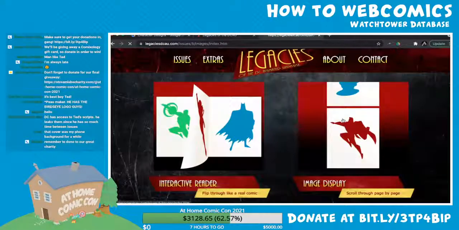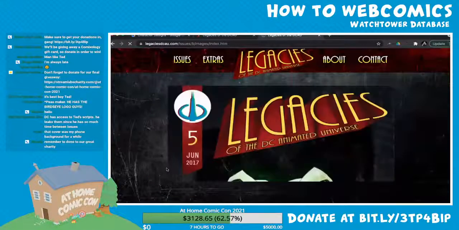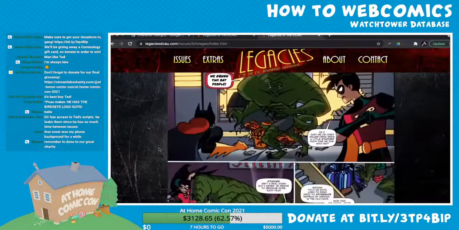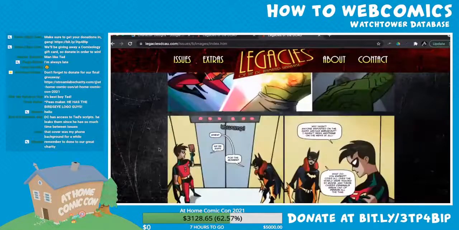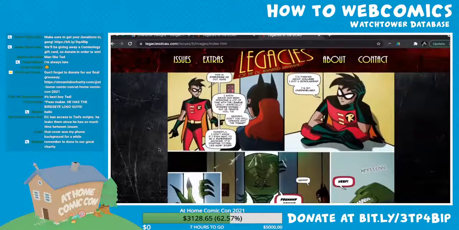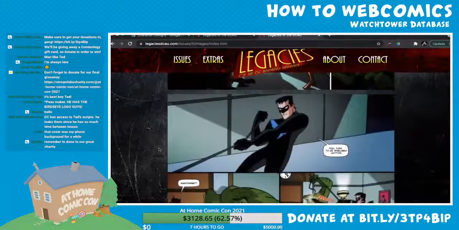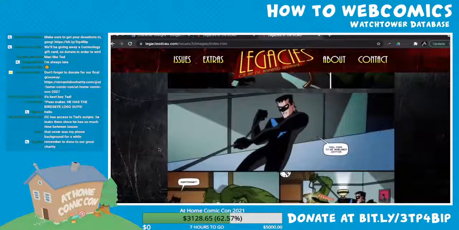I'd like to ask Marcelo about Nightwing's hair in Asylum, because you were drawing this issue right before Batman and Harley Quinn came out, right? Not even that. We were drawing it before it was even announced, and we had to change it almost by surprise because we got the first screenshot of the movie. It was just one of Batman and Nightwing and Harley Quinn in the background, and we were like, well, is this canon?